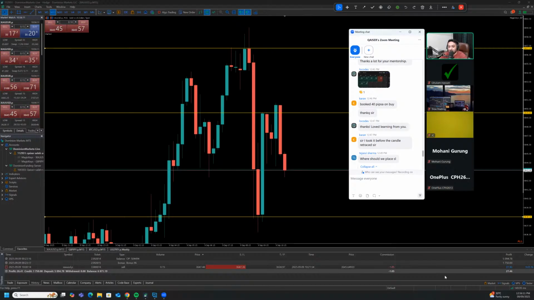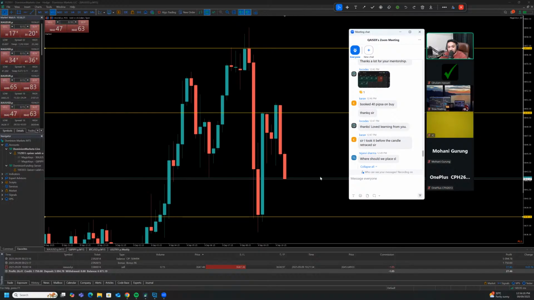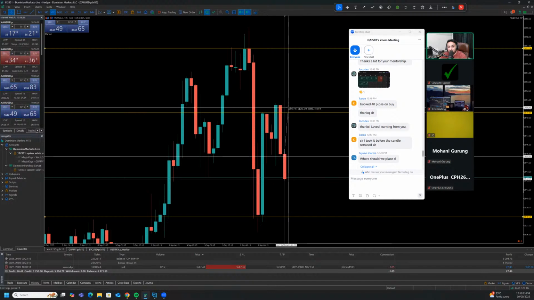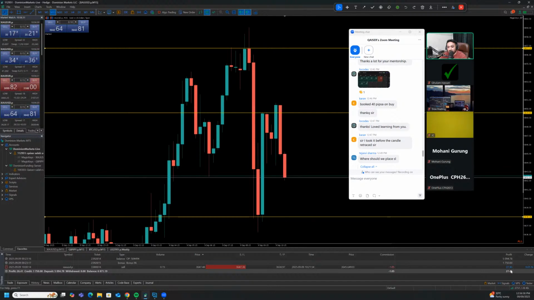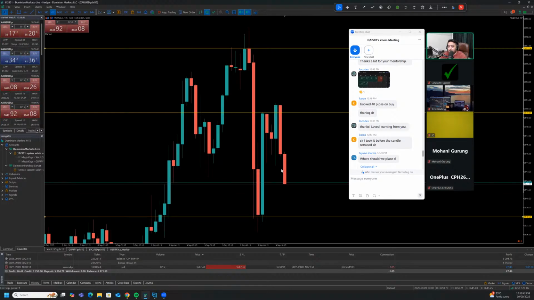Like this trade, I took a sell, continuously managing the risk. So some $27 was added into my journal, into my capital. If I had never secured some position here, I would have gotten a stop loss. Right now I made $27, but it could have been negative $30 to $40. So I would say, get a proper grip on your risk management, and don't compromise on that.